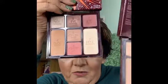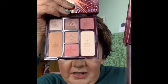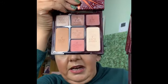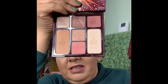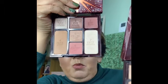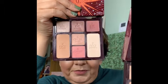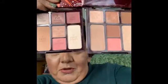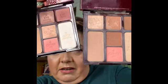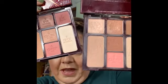And on here, you've got a very different shade. I've not seen anything like it. Probably the closest in terms of coloured spectrum I would have seen is in the Walk of Shame palette. Okay. Then you've got the Bronze and Glow. The bronze in Beauty Glow was a lot lighter, and I didn't like the bronze in this one because it was too fair for me.